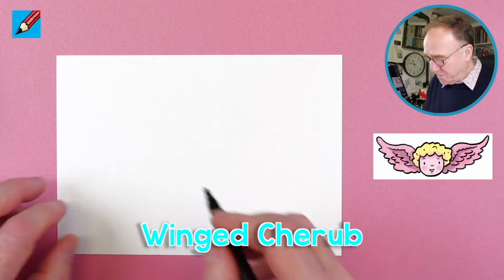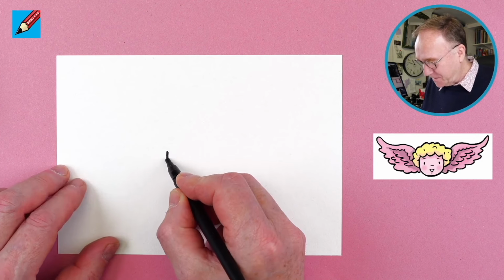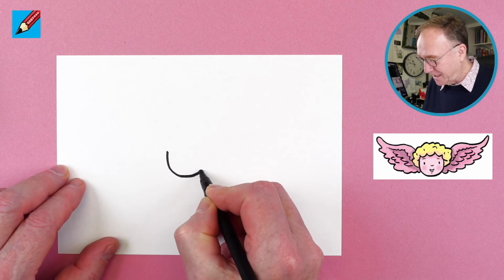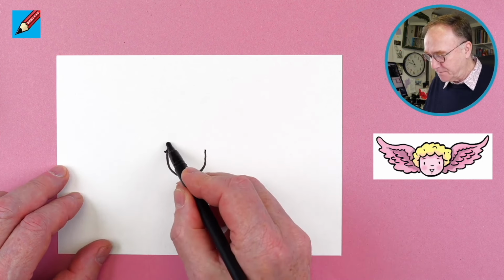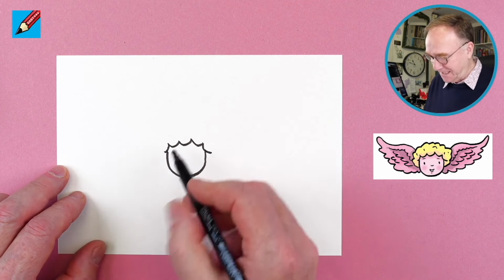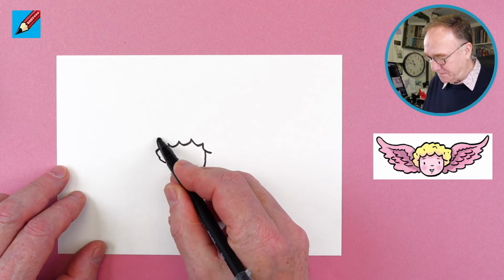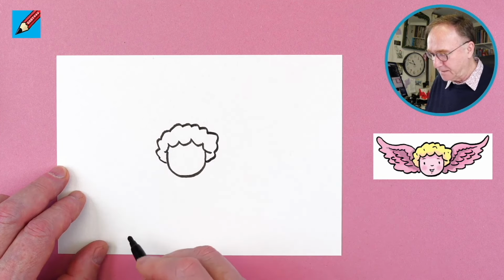To draw a cute little cupid of love, let's start by drawing his chin like that. So we're going to draw, it's just a U shape like that. And then we want some curly hair, so that looks like clouds on the top, doesn't it? And then we want to have the curly hair all the way around like that.